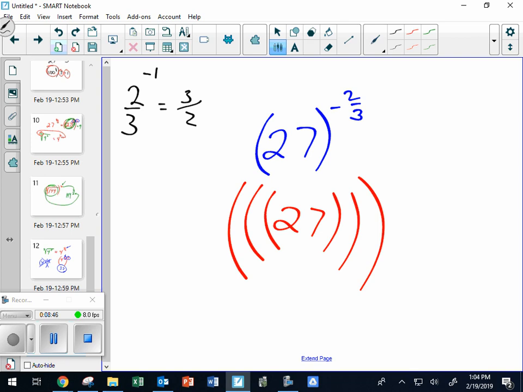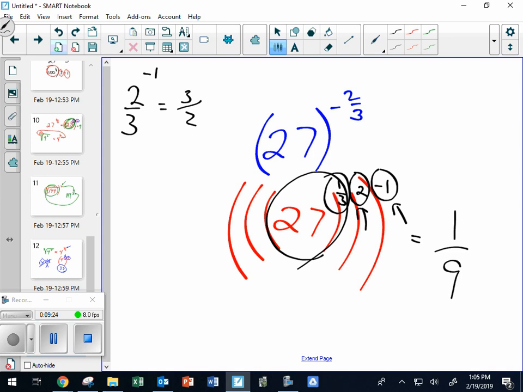Okay, so what do you think? How about 27 to the 1/3, so we can make it smaller before we make it bigger? And then squared, and then times -1. And these are all times because power to a power to a power multiplies all together, and that still gives you -2/3. See how that's cool? And then I can do it one step at a time. First of all, this is 3, and then I square it, makes it 9, and then it's -9. No, it's not. It's 9, and then what's that -1 do to the 9? 1/9.